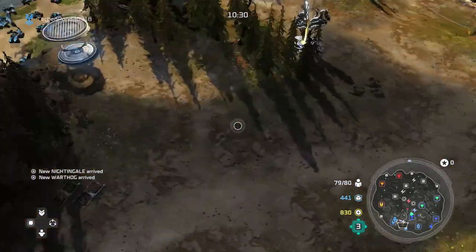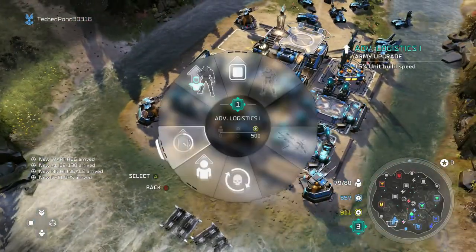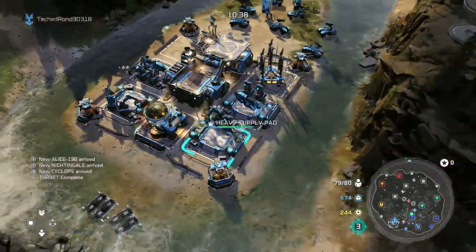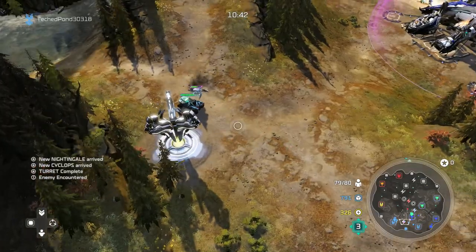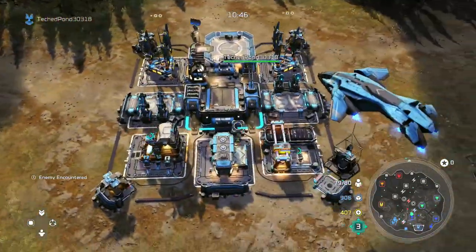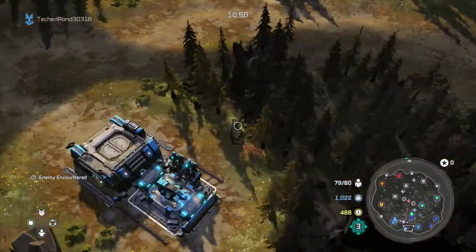Oh yeah, I don't have enough population. Let's get some reinforcements up. Turret here. Constructed. You're lucky I was around. Getting hit from above. Let's get you fixed up.